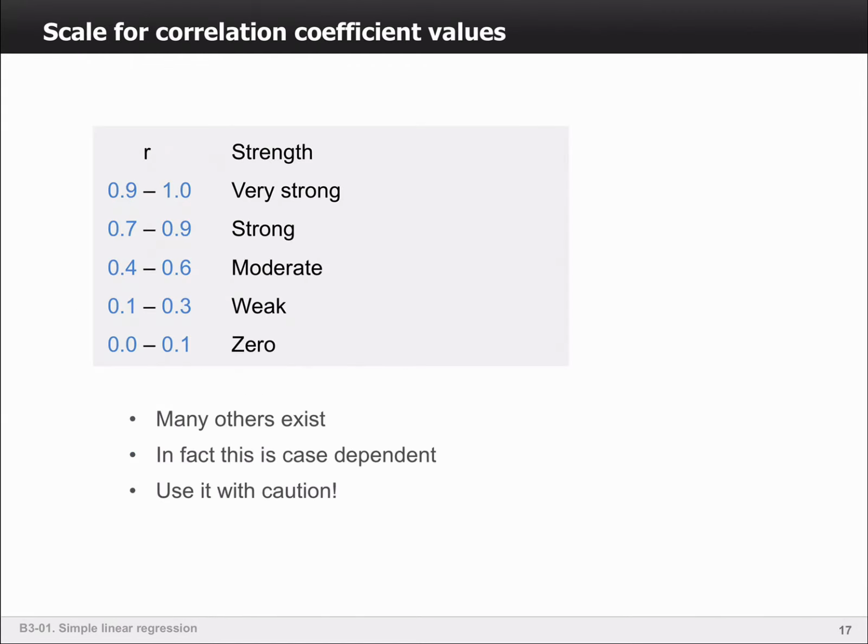So, how to say whether a correlation is strong or not? There are different rules, and this highly depends on what kind of data you work with. This is just a simple example of a table for how to assess the correlation coefficient. If it's, for example, 0.9 or above, it's a very strong correlation. This is strong correlation, this is moderate correlation, and so on. But once again, this table is not a rule of thumb.